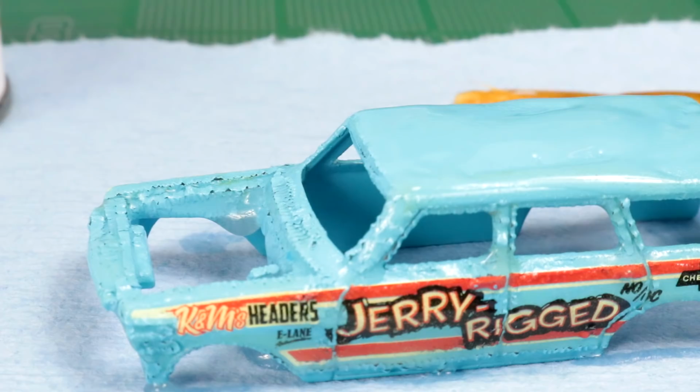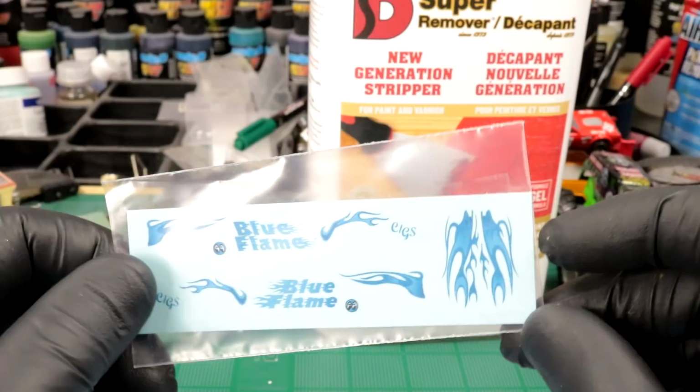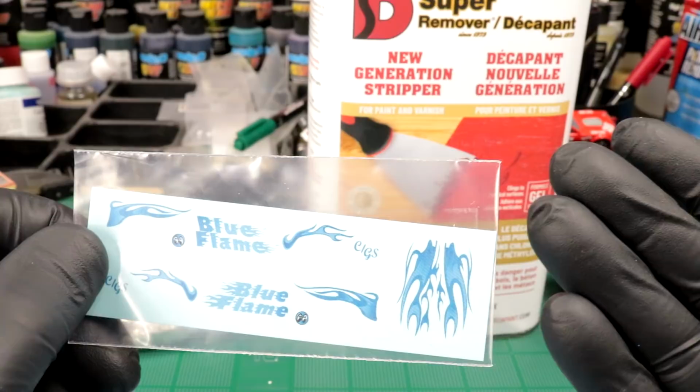If you guys are unfamiliar with this Blue Flame decal package, it comes on eBay and it's supposed to be for like a 55 Chevy. At least that's the picture they feature it on. We're going to have to make it work for this. So the car is more than likely going to have to be white. We're going to have to put some flakes on there. Some sort of sparkly something. Really make it glitter for him. Because that's the kind of stuff he likes.